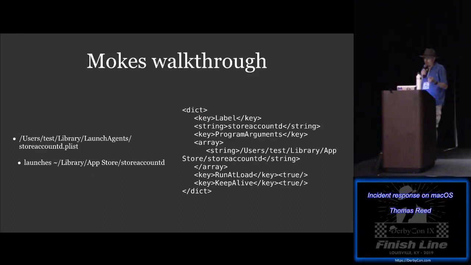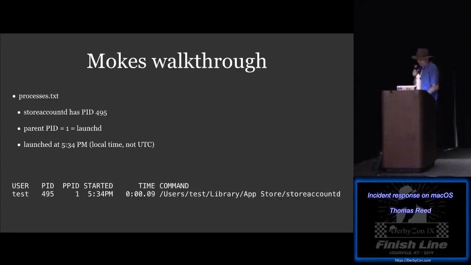And we notice that it's running something called storeaccountd out of a folder in the user folder called App Store. There's nothing good about that. It's pretending to be the App Store, but the legit App Store processes would be running out of system directories, not the user folder. So we know, at this point, there's nothing good about that.